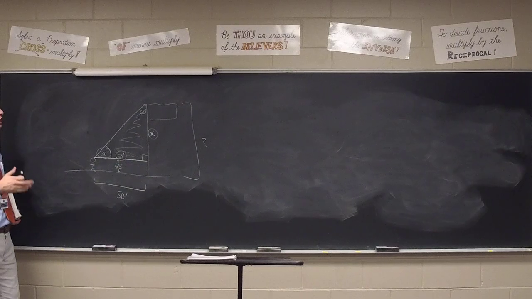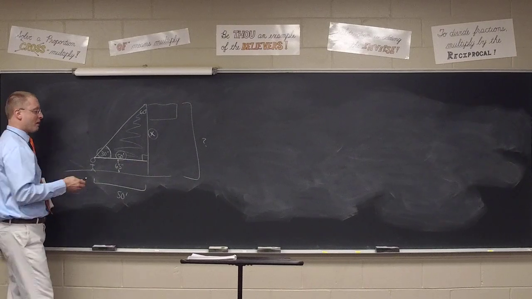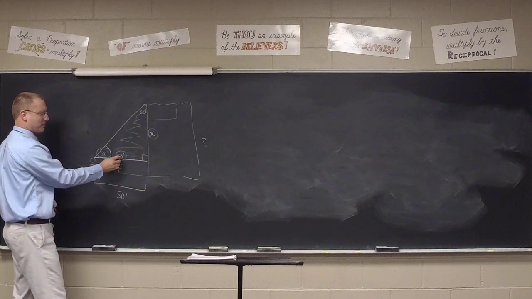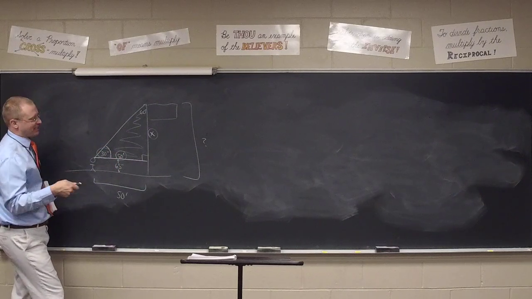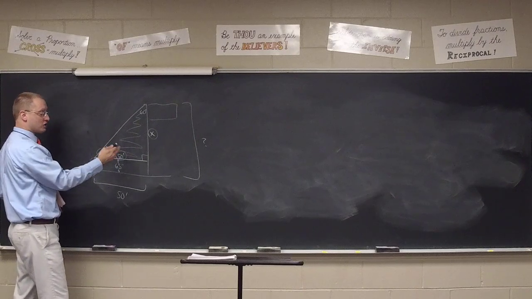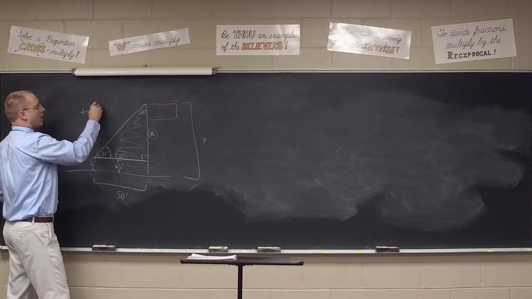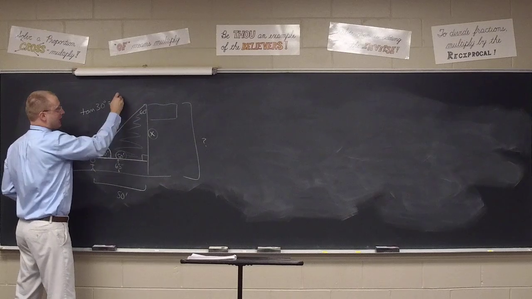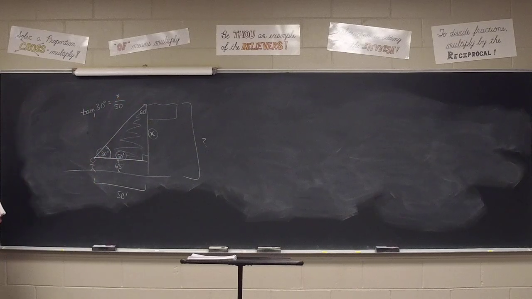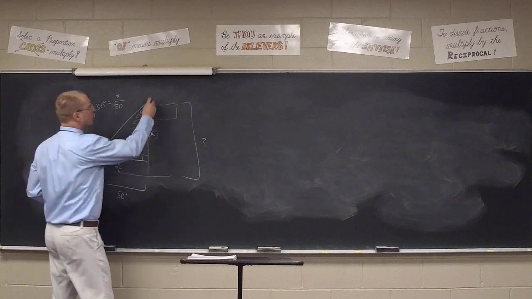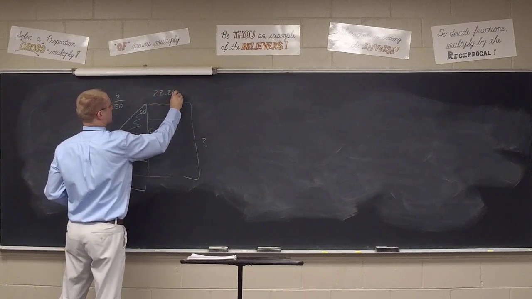Tangent. Now, we could try to use the special triangle, but we know that if this is x times the square root of 3, which gets awkward, and we're going to want decimals anyway, so let's just go ahead and use the calculator and say that the tangent of 30 is equal to the opposite x over the adjacent 50 feet. Cross multiply, what do we get for the x? 28.86, blah, blah, blah.